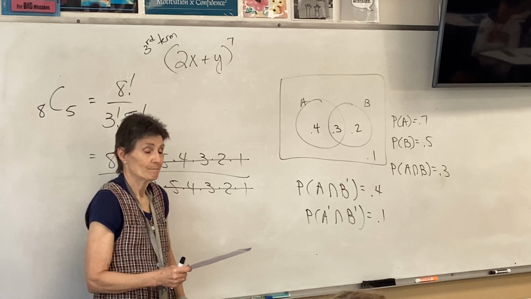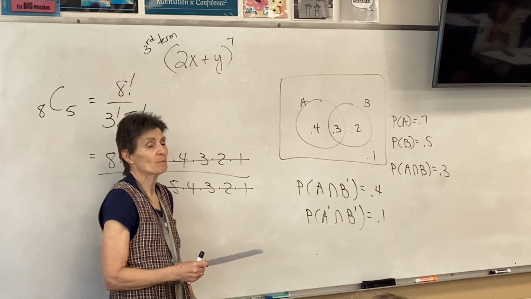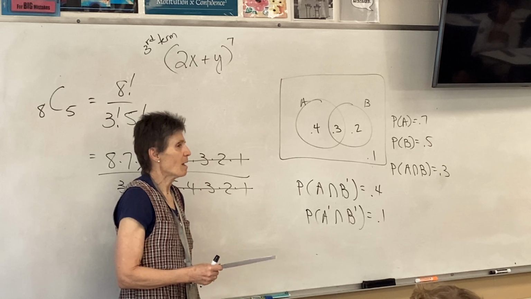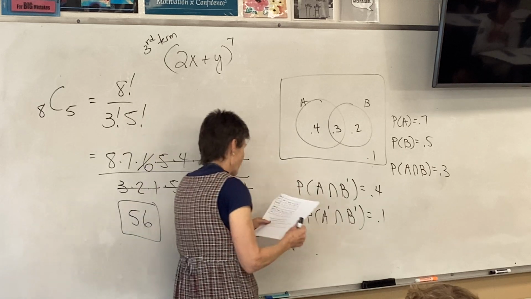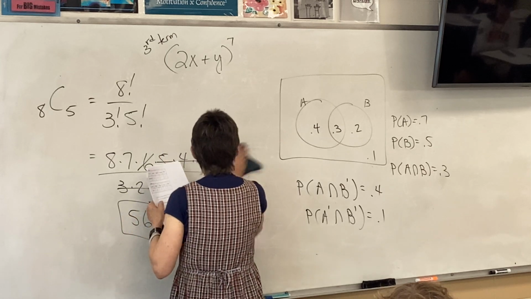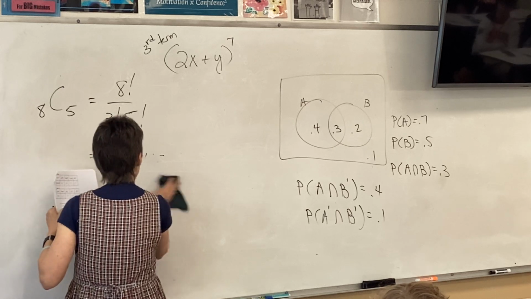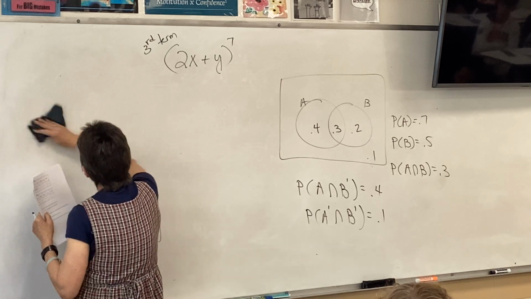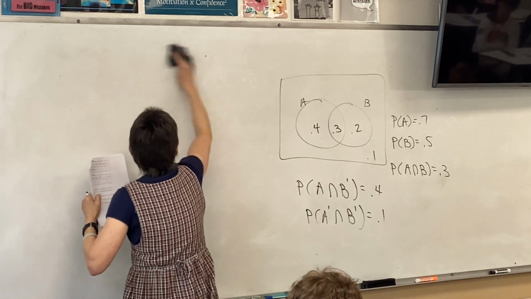All right, and here we go. We got a chart. This is just like, remember the very first thing we did in this unit, or in 9.3, was the M&Ms in the bags. This is the same thing, only it's kids in classes. Assume that one student is chosen at random from each class. What is the probability that both like math? So in other words, I want math and math.